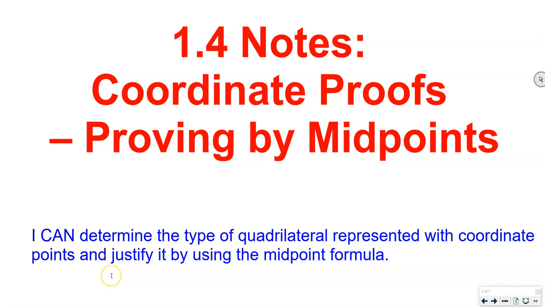So in this video today, the 1.4 notes, we're going to go over coordinate proofs by proving by midpoint. By the end of the lesson today, you're going to be able to determine the type of quadrilateral represented with coordinate points and justify it by using the midpoint formula, at least for part of your justification.